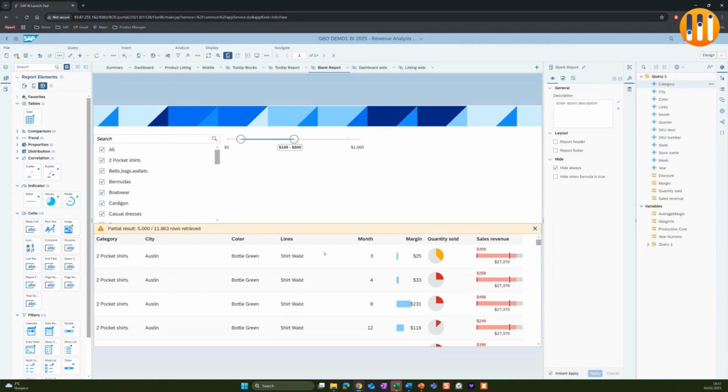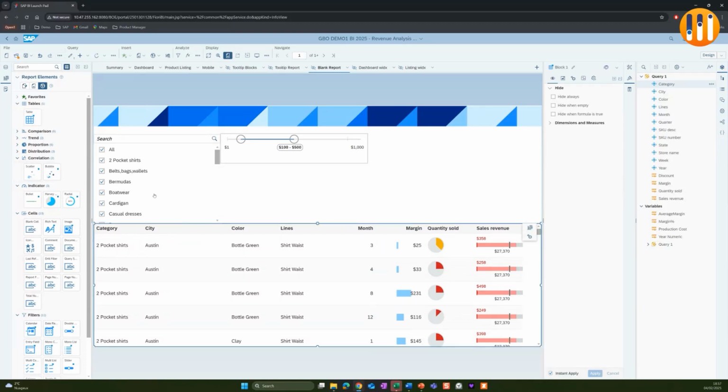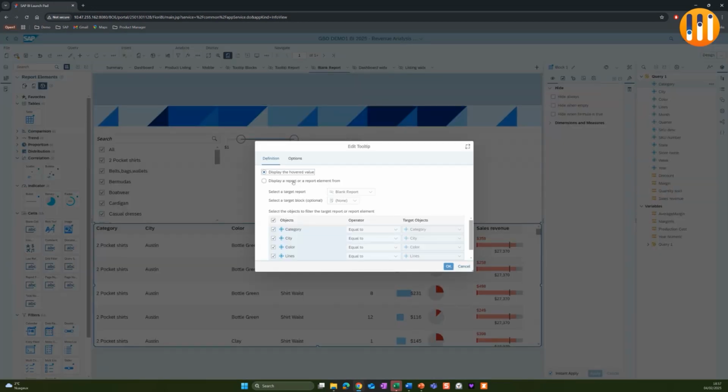Yeah, the last one. I mentioned the custom tooltip. This is, again, really easy to put in place, right? You just have to select your table, for example, if you want to implement it, right click. Where is my custom tooltip? Edit tooltip, this entry, the new tooltip. Edit, display a report or report part element. So you have to select something which is available somewhere, which has been pre-built in the report.